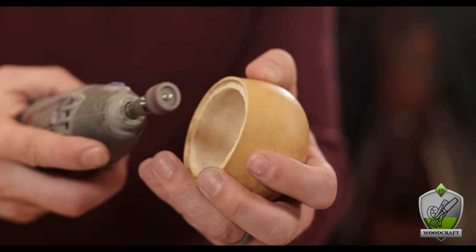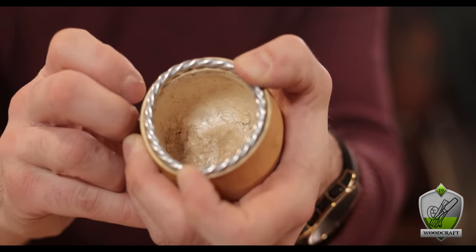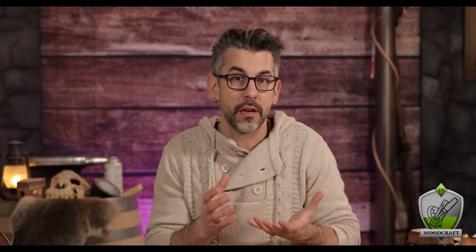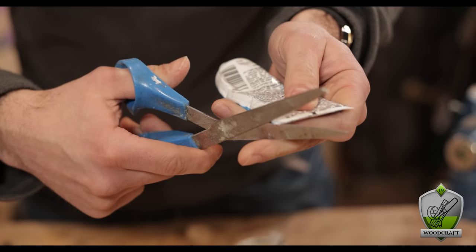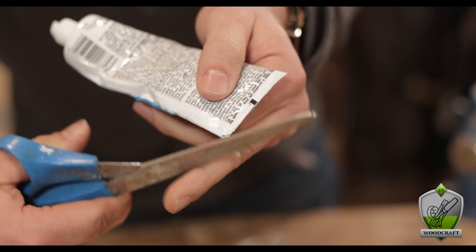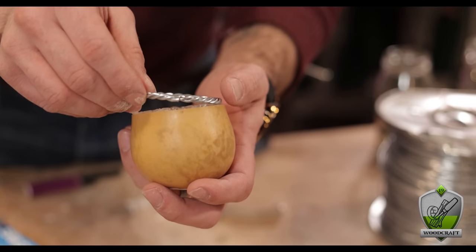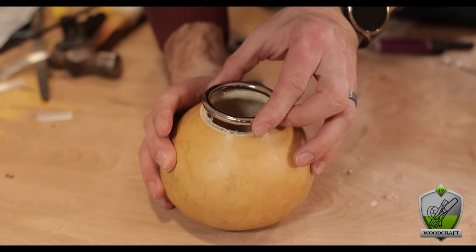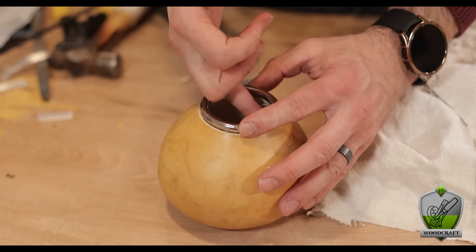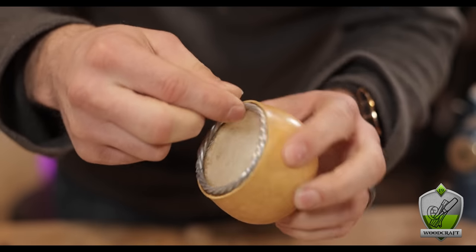That small cup was unexpected, so I'm just having fun with it doing whatever I want. I did the same thing I did with the larger half of the gourd — sanding a little ring into place for that twisted wire to sit into. To actually hold those rings onto the lip, I decided to use a food-safe silicone. The tube I had was old and half solid, so I had to nip away at the corner to have a space to apply it. I made a small bead of silicone all around the rim and sat the little ring into place, then did the same thing with the larger gourd, sealing the ring to the top and making sure all the silicone was clean around the edges. It did a great job sealing everything up and really bonded those rings to the surface of the gourd.